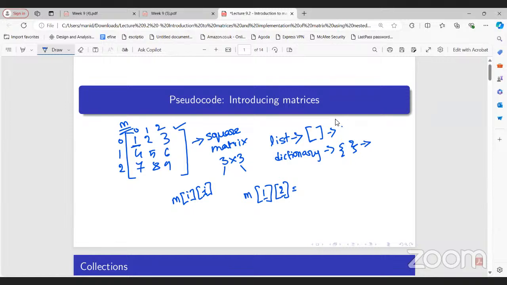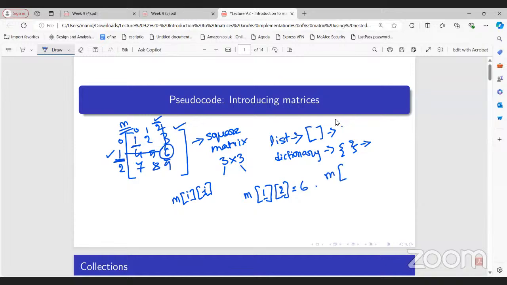There is only one correct answer: 6. This is the row number 1 and this is column number 2. So you go from here and then come here, to this element.